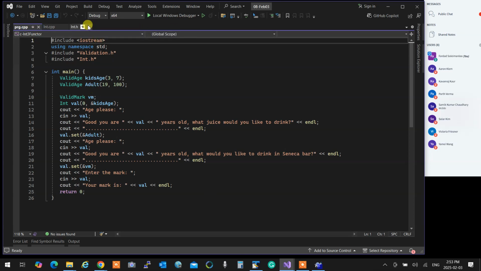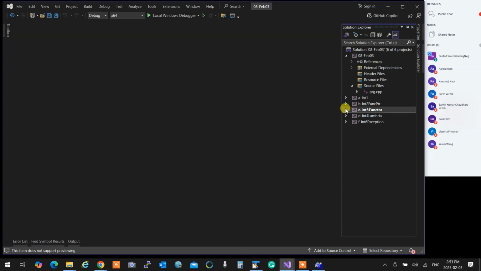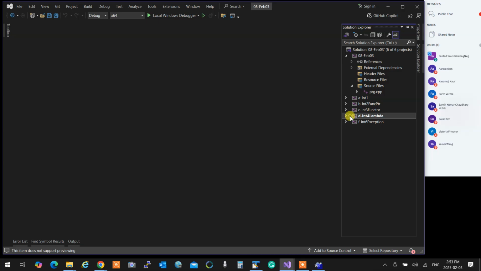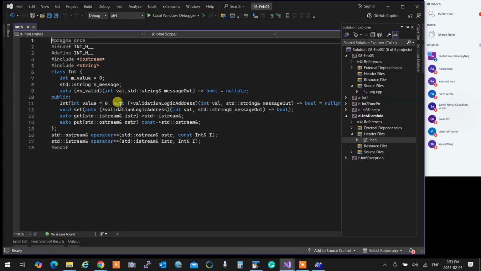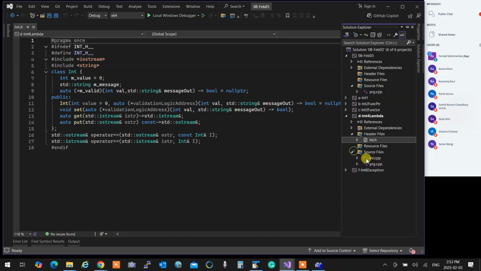Now, because all these things are too much, I want to do my stuff much easier and quicker. So what do I do? Set a startup project. I create my class exactly like I did for C language, which is a pointer to a function. Okay? As simple as that. So the class is the same thing as the pointer to function. But main is a bit different.